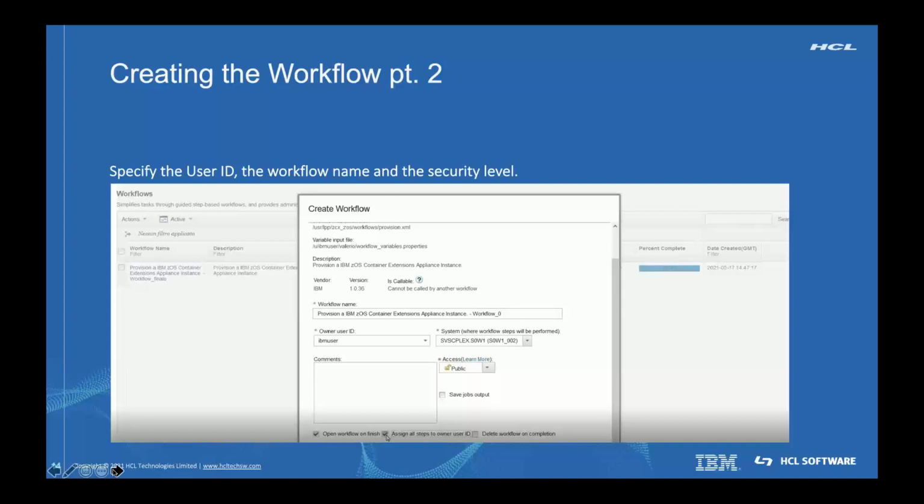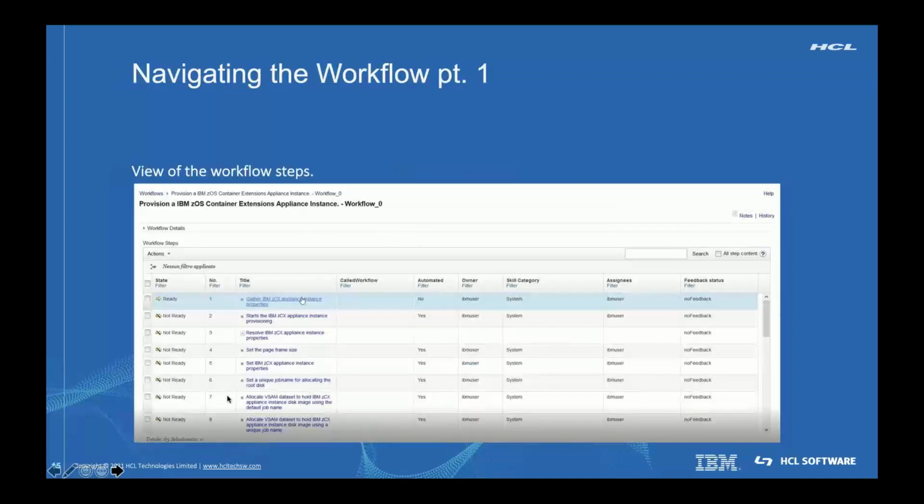And when you create the workflow, what you get is a list of steps that you follow to deploy the zCX instance. So you can see the first step is to gather IBM zCX information.